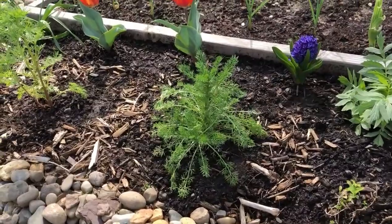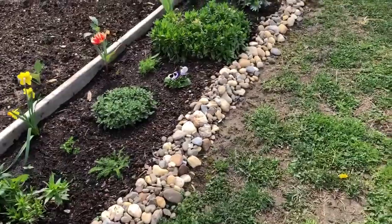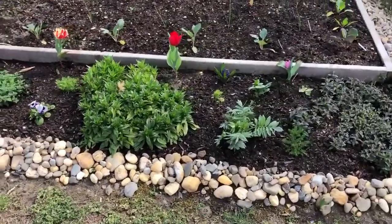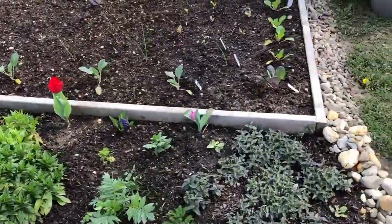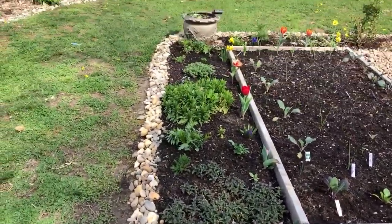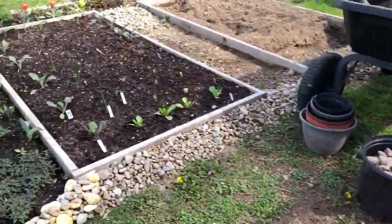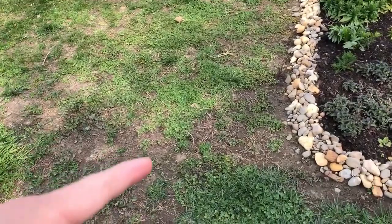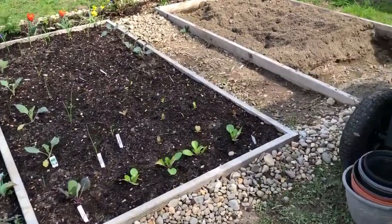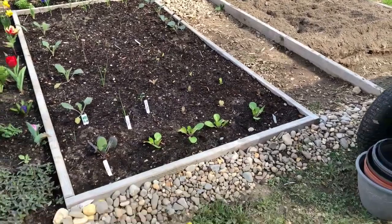And that prolifically reseeds itself. So I have a spot where I had one plant and it reseeded itself, and then every year it just reseeds itself. So I have tons of the chamomile growing all over. But we just finished this bed. This bed was full of rocks. You can see all the rocks around the garden bed here. Well, there's rocks everywhere. There were rocks underneath the soil here. Not far down in the soil is a layer of rock. So, of course, in my beds are rocks. So we're constantly trying to get all the rocks out of the bed.